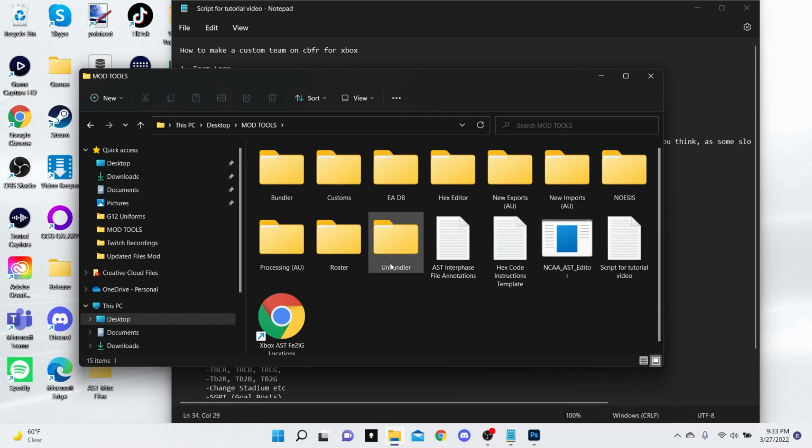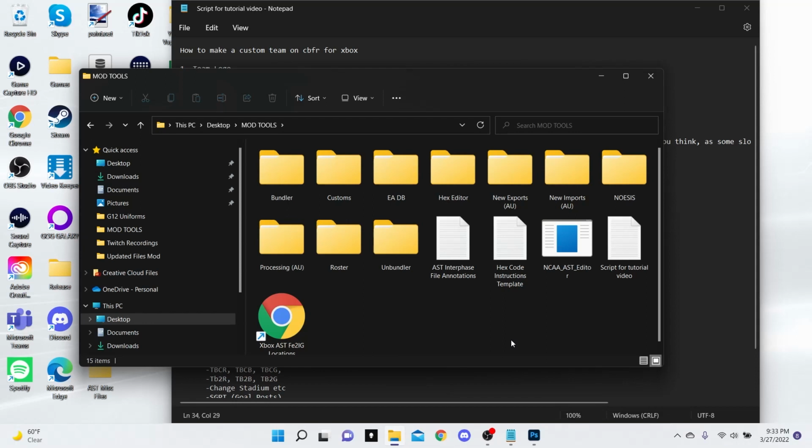There's two files that you're basically going to need to have access to as far as 360. So if you've done a CFB revamp, you know you have an FE2IG file and you know you have an interface file. You're going to need both of those to get all the stuff for this mod. So make sure to have those ready. Make sure to save a bunch. I did not really know how to mod before this, so anyone can do this. It just takes some time and patience to kind of work through it.